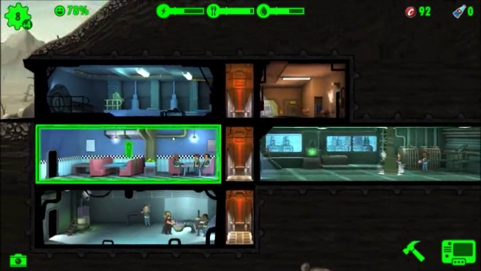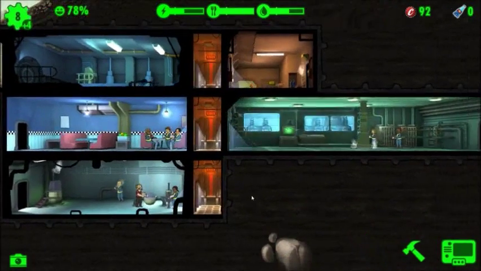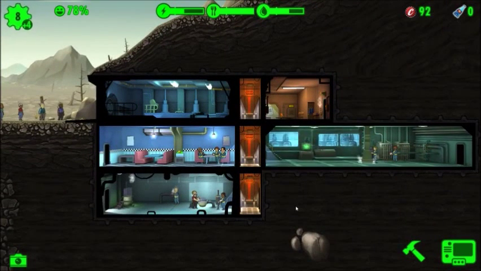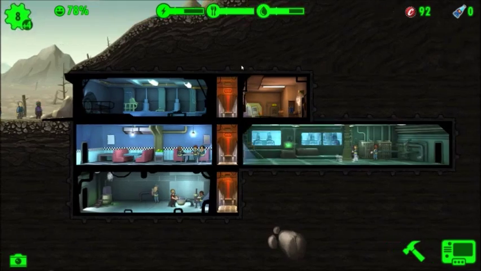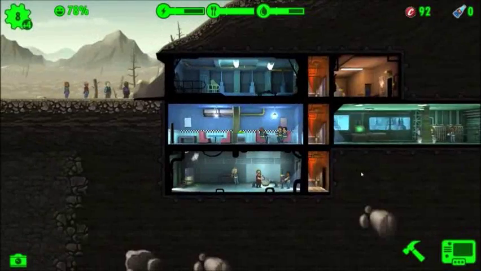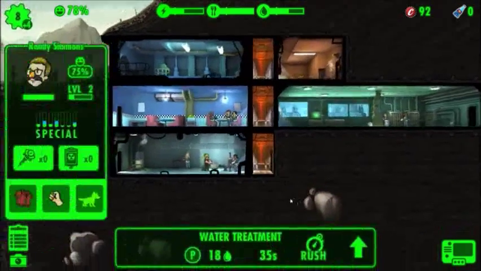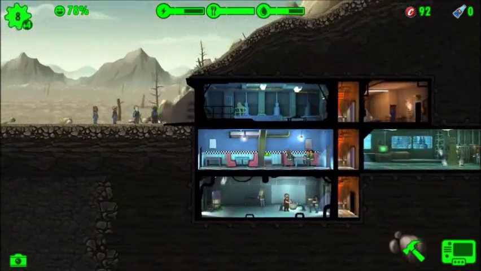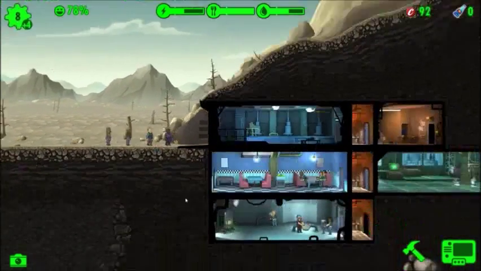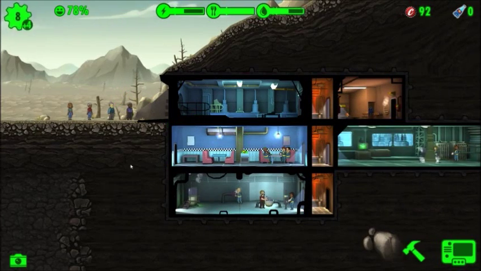But I'm not playing survival mode, because survival mode is just... We would probably have been raided by raiders by now if we were playing survival mode. But we're not. So, you guys gotta give me any caps? All I need is 38 caps. That's it. I could maybe send one away. No, because that would be dumb.